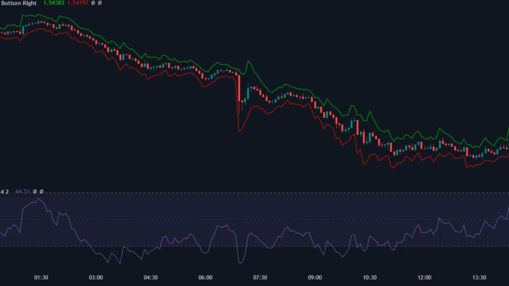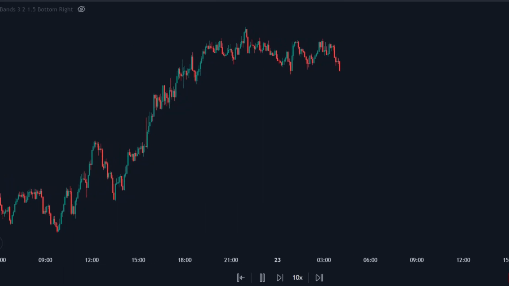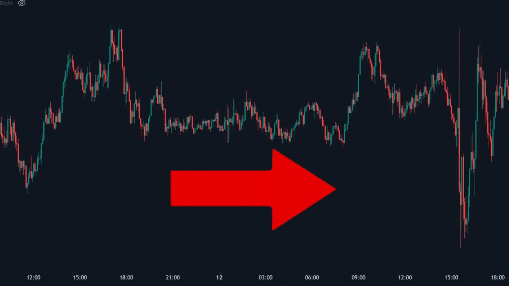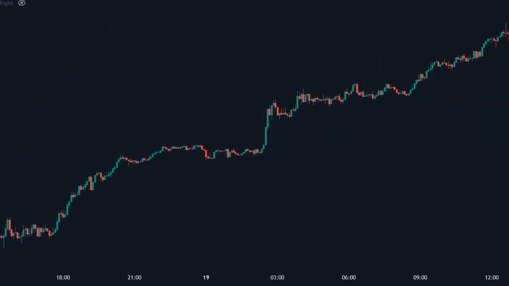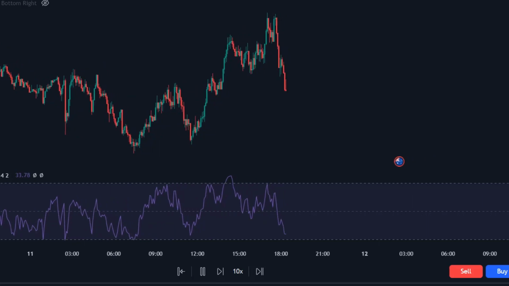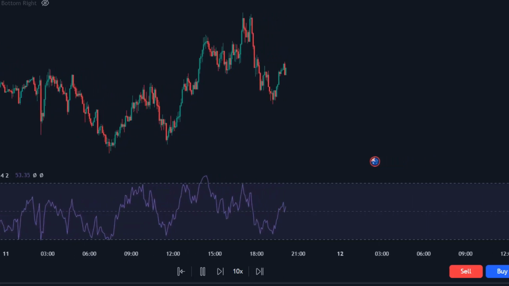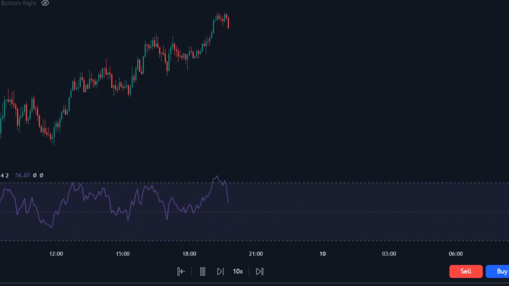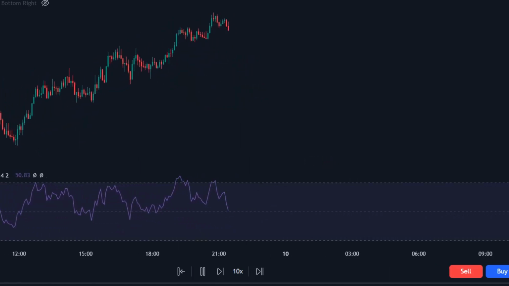But the biggest problem with this strategy is that it gives a lot of fake signals. And the mistake that a lot of beginner traders make is that they just take every buy and sell signal they see. In the markets, there are two types of market conditions. A sideways market where the price goes sideways, and a trendy market where the market is trending up or down. But the RSI indicator works only in a sideways market, not in a trendy market. So the only thing we need to do is avoid the trendy markets. And how do we do that?